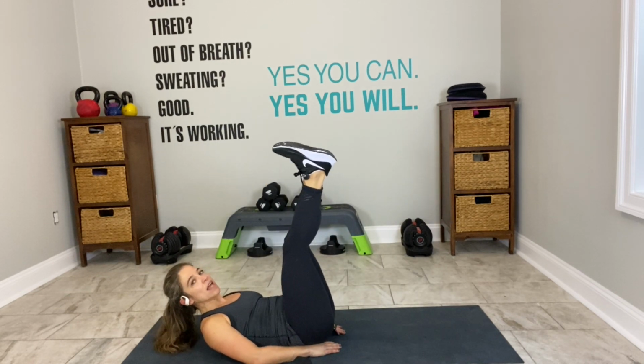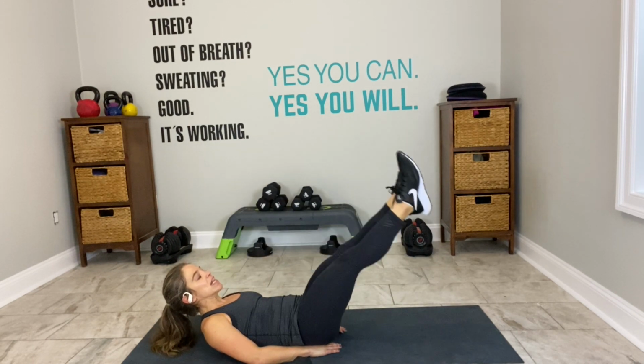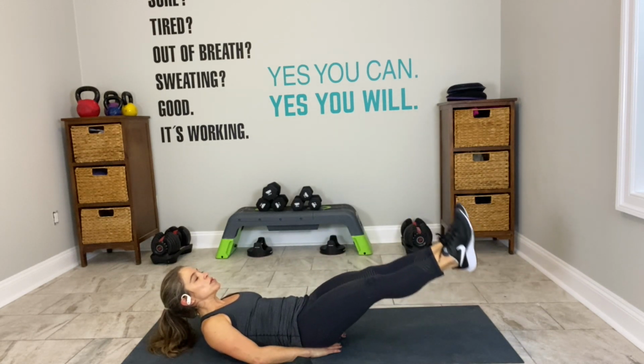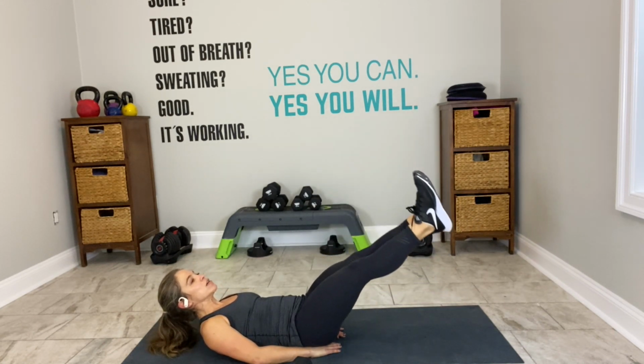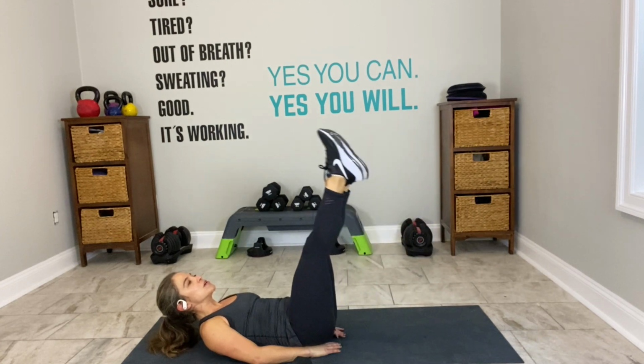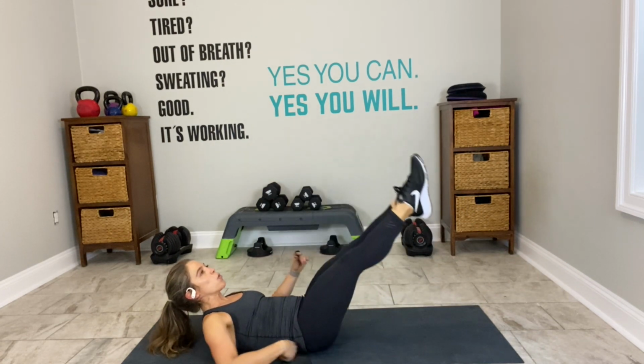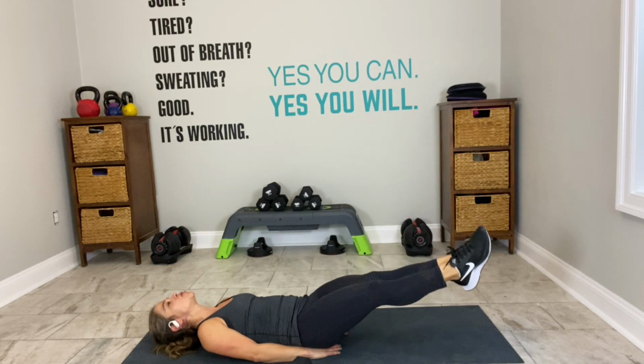Break, weights down. Lay down on your back, hands under your hips, legs towards the ceiling, legs will drop. Lift, go. So lower, lift. Lead with your heels, point your toes. Lower back glued to the ground. Head can be on the floor if you need to.